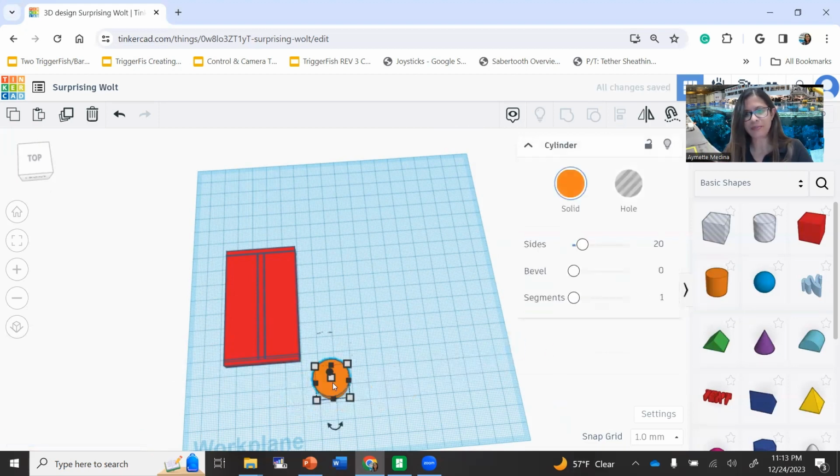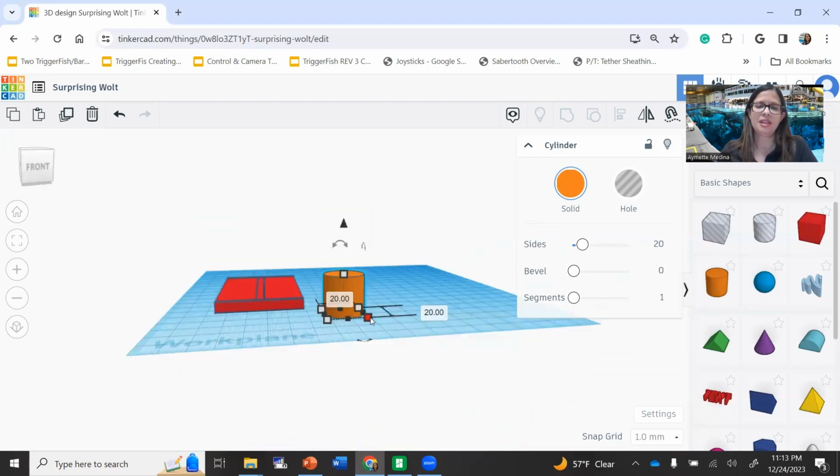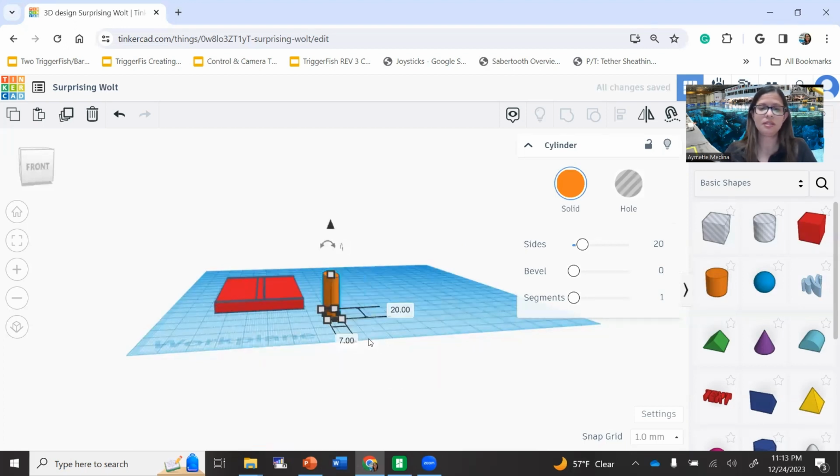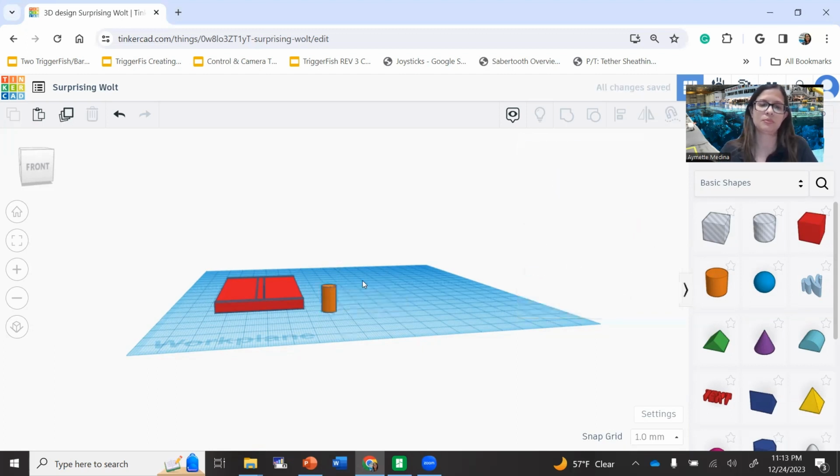Now we're going to create with a cylinder the part for when you are going to be making your hole to put the ring for the keychain. So we're going to grab a cylinder and here we're going to play with this. You can leave it at maybe 7 if you want. 7 and 7, and then the height could also be 7. Well, maybe a little bit more, let's see, 10 or maybe 13. There you go. That looks more reasonable.